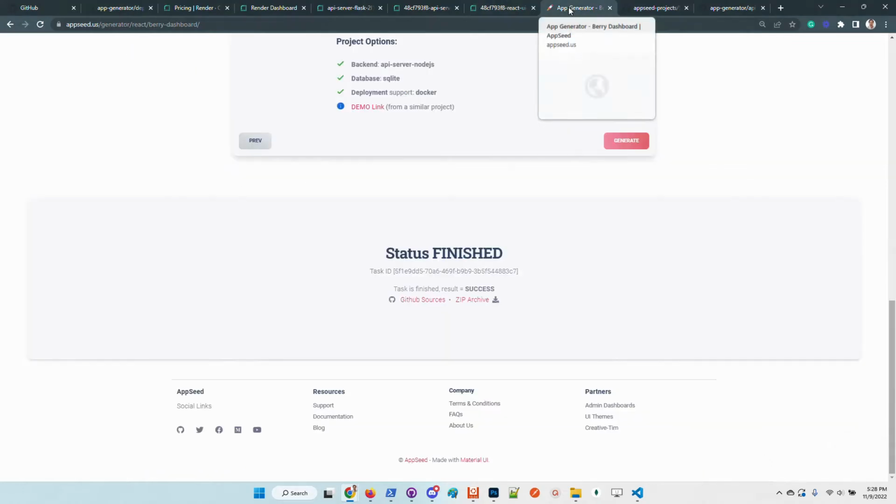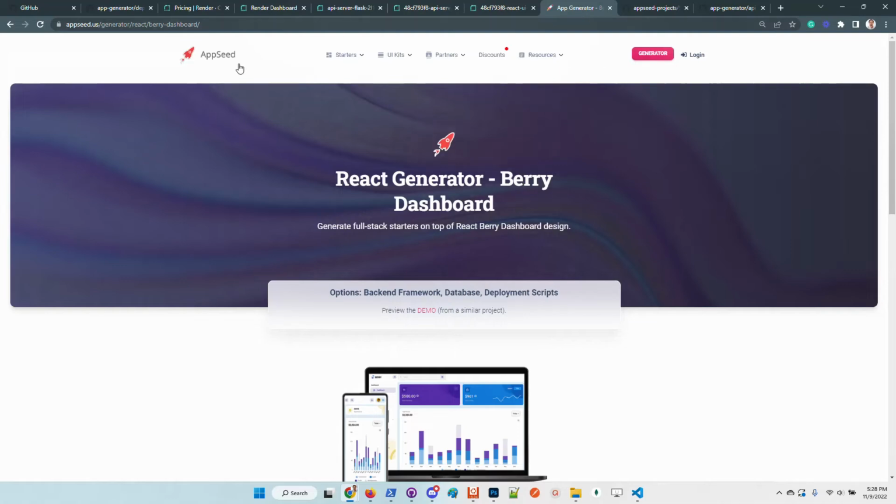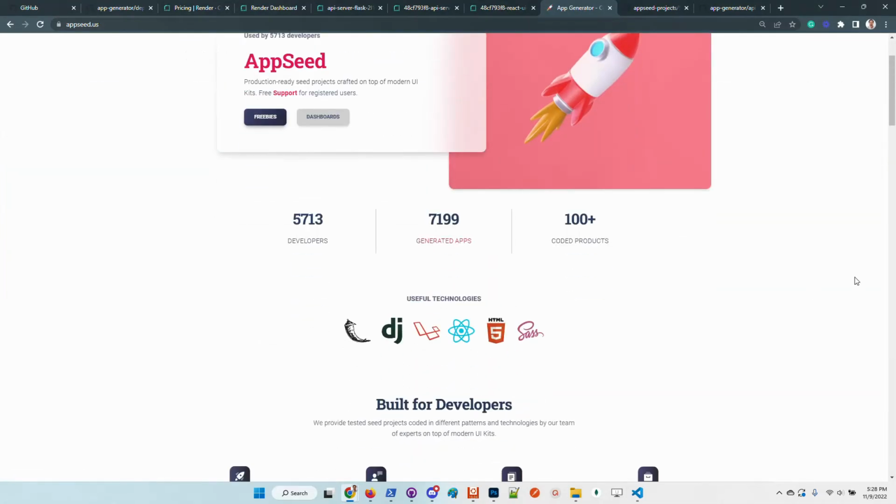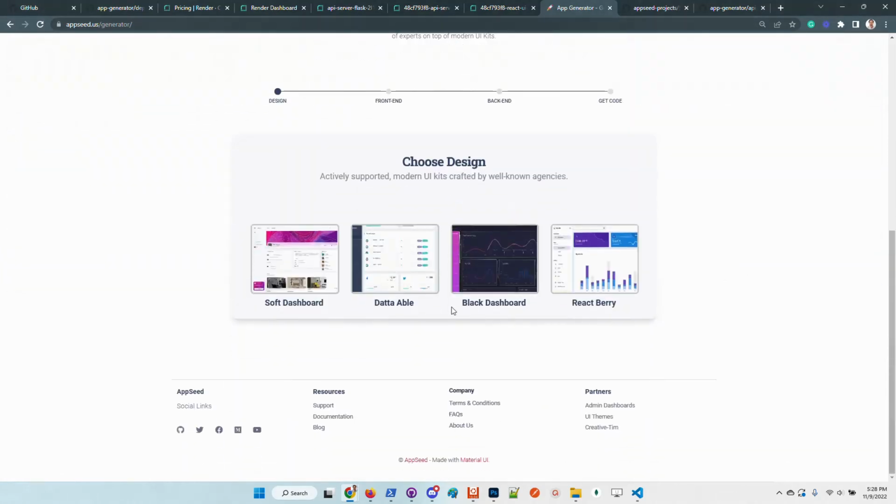In the meantime, we can chat about AppSeed. The generator is a free service that knows how to generate simple stacks on top of Flask, Django using a simple UI. Basically, the users choose the design, choose the stack they prefer and want to work with, and the source code is generated and becomes available as a zip archive, and also as a GitHub repository uploaded on GitHub under the MIT license.